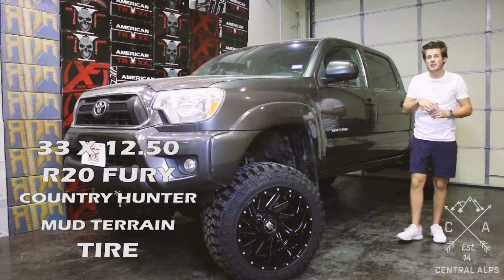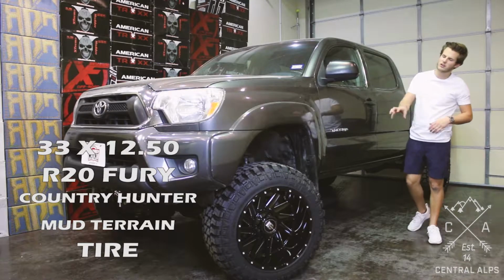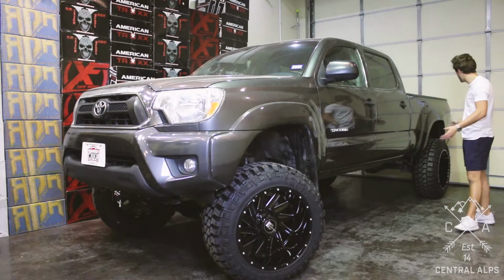Really happy with the Fury mud terrain tires. They're closer to an RT tread than a mud terrain tread. However, they still are aggressive and they look great, and they're at a great price point. And besides that, it's pretty simple and pretty basic.